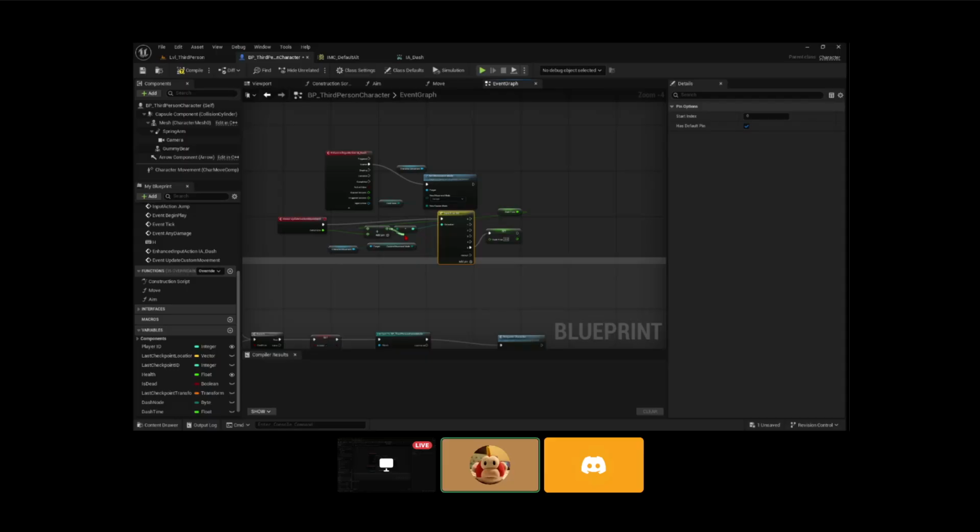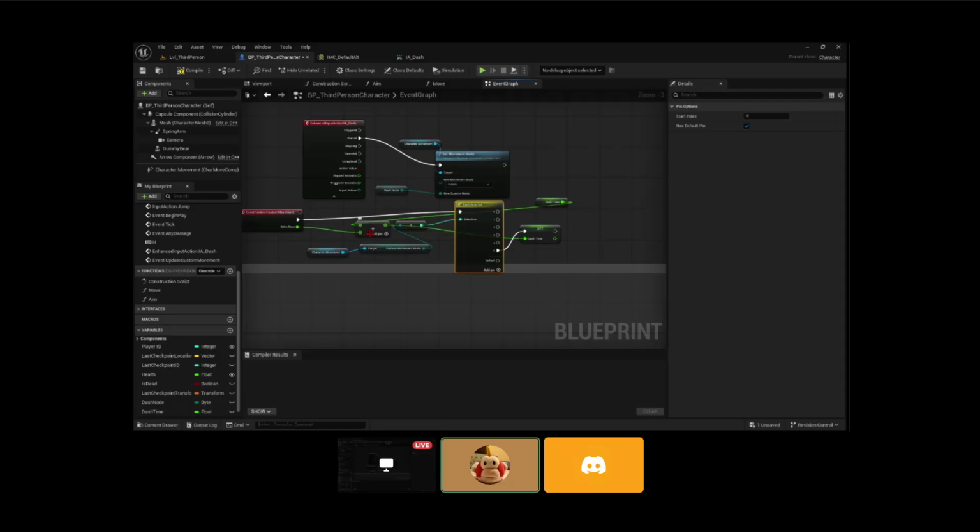Put that in set dash time. So now dash time is going up by delta time. And it's like a clock. So it's like every second it goes up by 1, you know. And we're gonna basically use this as a clock.